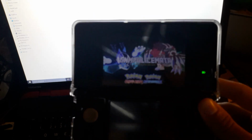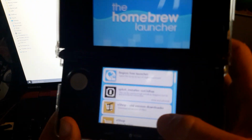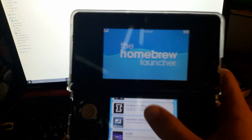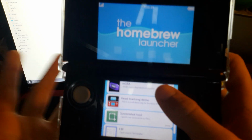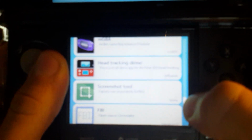So first of all, load your entry point. I recommend you use menu hacks. I've gotten errors trying with browser hacks and with iron hacks, but menu hacks seems to work, so I'd recommend that. So you install NASA 1.1 just as you would with any other application.